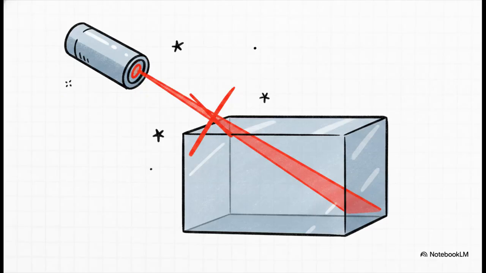And here is another major pitfall I see students fall into all the time. Myth. You can initiate this complete reflection by just shining a laser pointer from the air into a glass block. Reality. Impossible. Firmly remind yourself of the primary condition we established earlier. The light must travel from a higher refractive index, a denser medium like glass, into a lower refractive index, a rarer medium like air. If you go from air to glass, the light bends toward the normal, meaning it can literally never hit the critical angle necessary to bounce back.